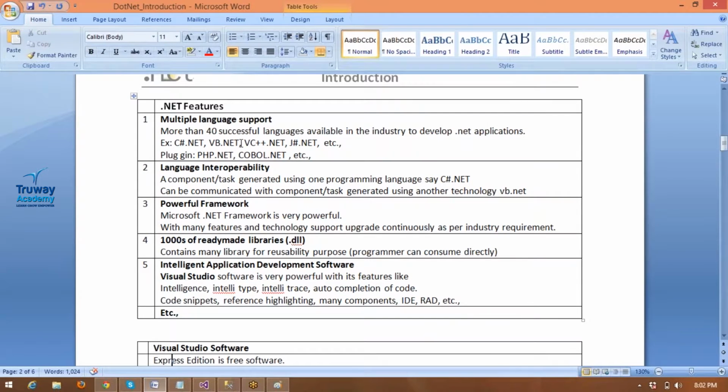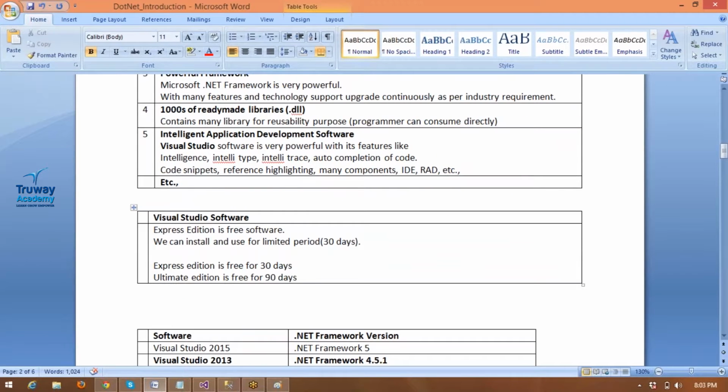Visual Studio. In order to work with .NET, what software is required? You need to have software called Visual Studio. This software is very costly, but for practice purposes, you can use it as a trial version.